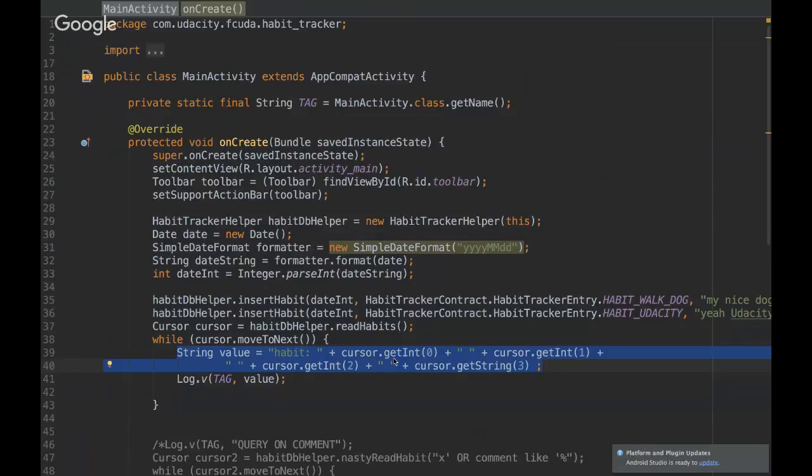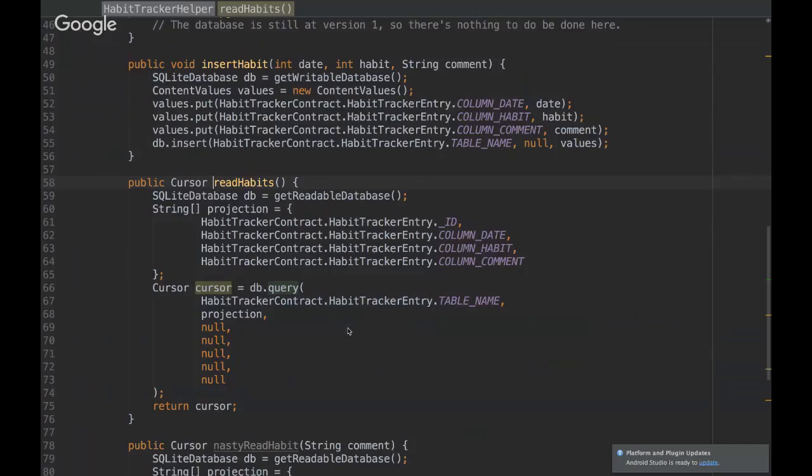Because if you, for example, try to get a string from column 0 and instead it was an integer, you will get an exception. So I should be aware of the type of column I'm expecting. The columns are 0 based. So if you go back in read habit, what I'm asking is that the first is the ID, then I want the date, so this is column number 1.